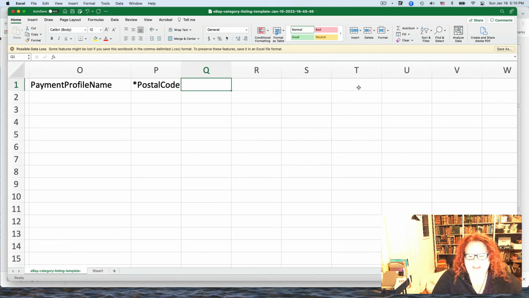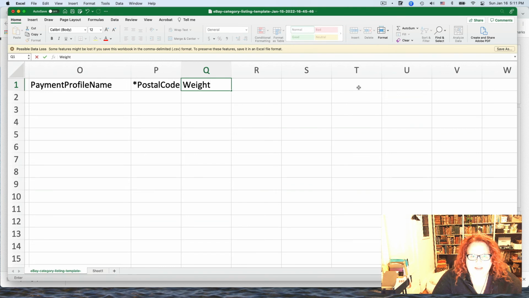I imagine that it is kilograms and grams in some countries, though I'm not really sure about that. But if your items can weigh more than a pound, you want to include weight major. But we're doing postcards which weigh like an ounce, so we'll just do weight minor.